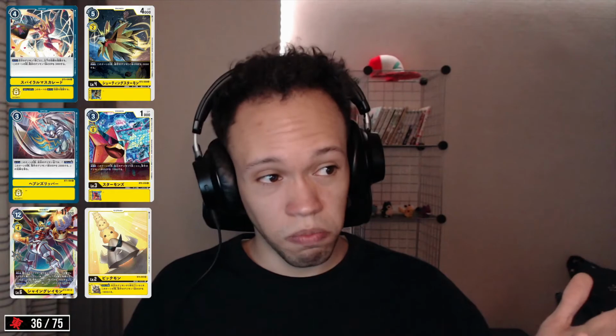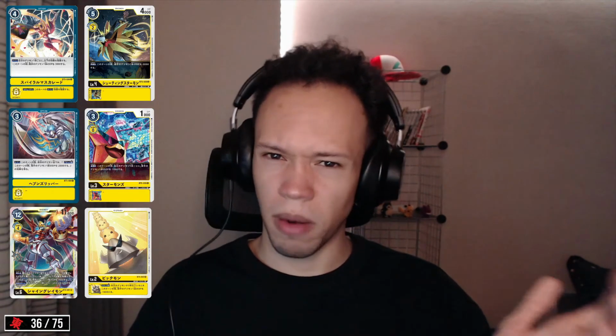So yeah, these are my picks for the yellow archetype for BT05 Battle of Omega. If you're excited about other cards, or you think there are some other decks that might work out with some of the BT05 cards, let me know in the comments below. I'm definitely all ears. I'm not a big yellow guy. It's more of a defensive archetype, and I'm more of a gung-ho, get in there with red, do some damage, get out, and win the game, right?